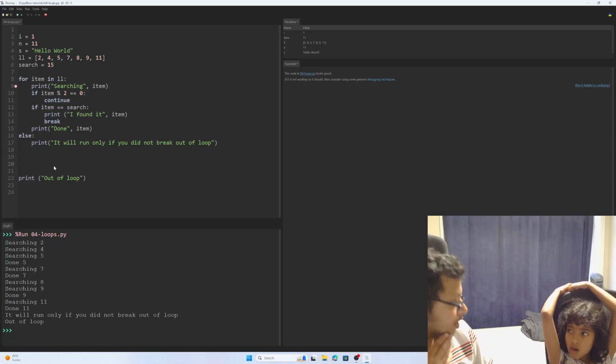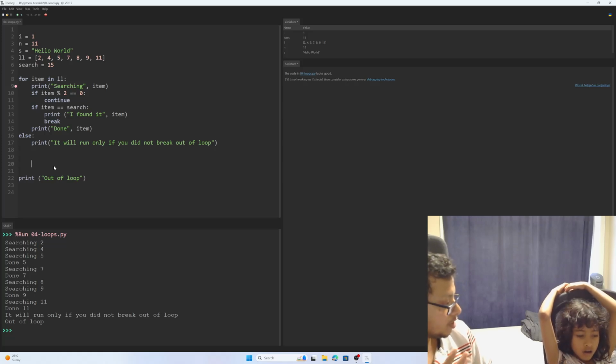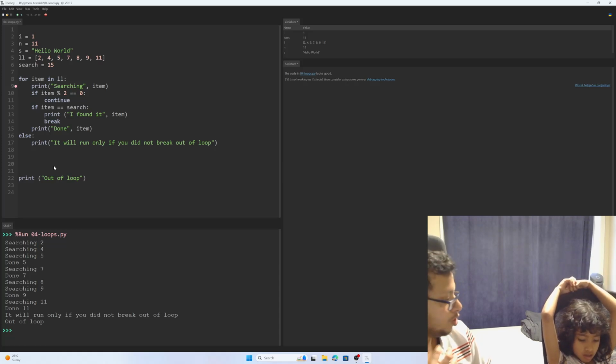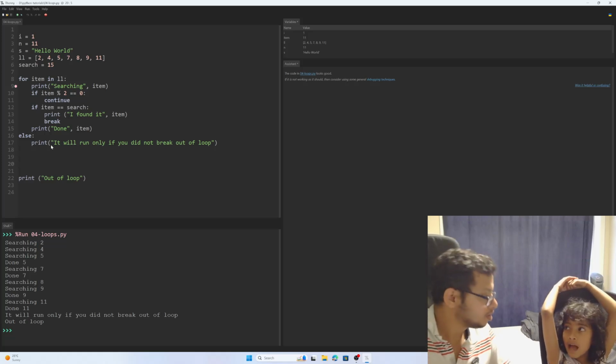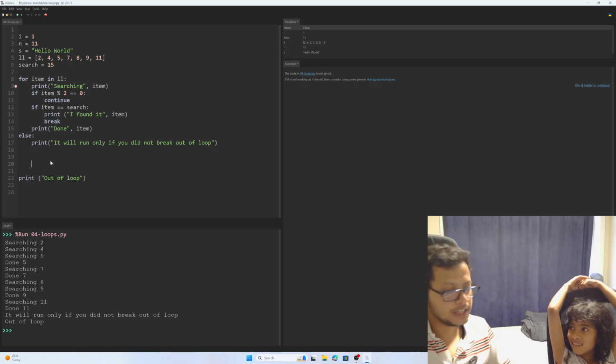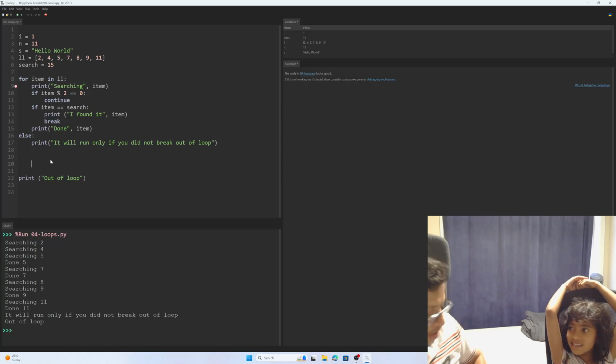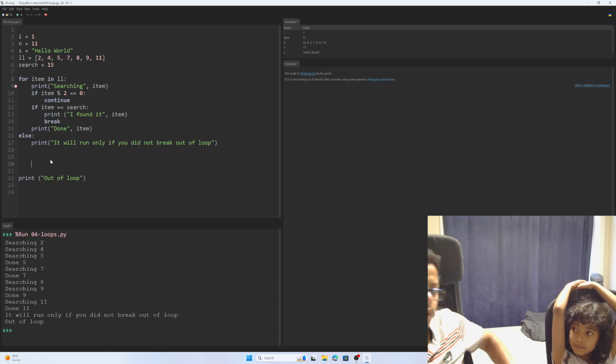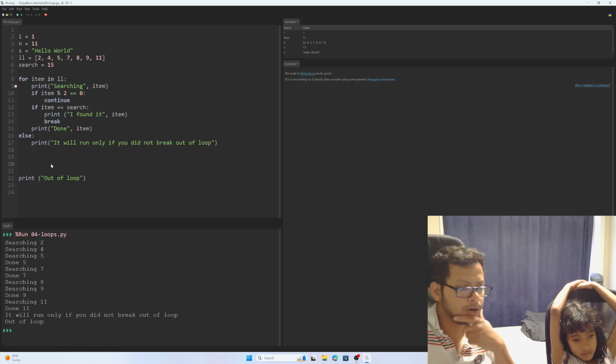But understanding loops is not complete until we understand lists, strings and tuples, because most of the time we'll use loops on those objects. We have to understand loops, but at a minimum we need to learn lists, tuples and strings to understand loops properly. So yeah, that's enough. Okay, anything else left?